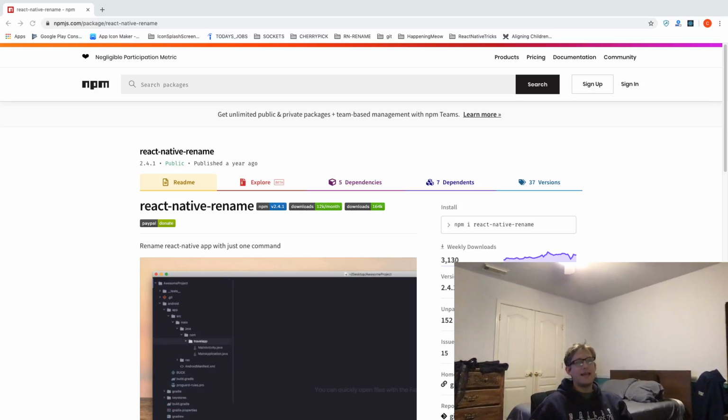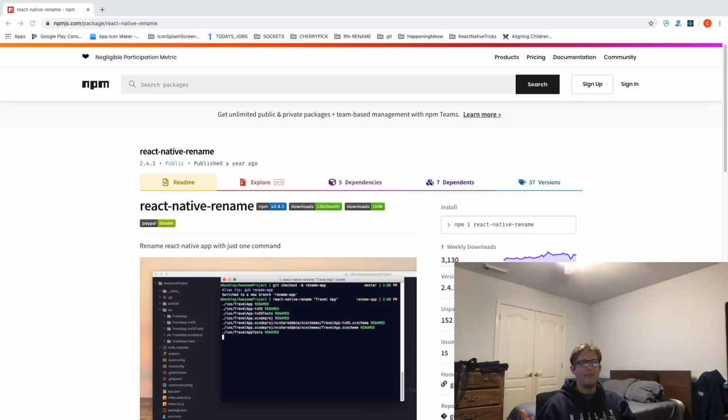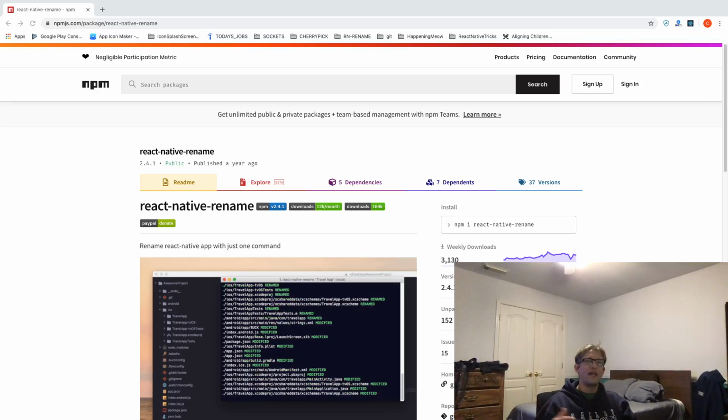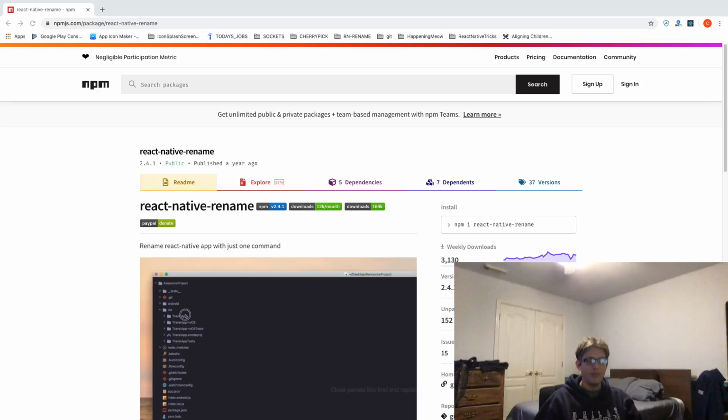When you create a new React Native project, I'm not sure if it's too hard to come up with the original name, but at least your package name, your unique identifier that you use to distinguish your app from other people's apps on the Play Store or the App Store, that doesn't get set. You have to use a different tool to change that package name.